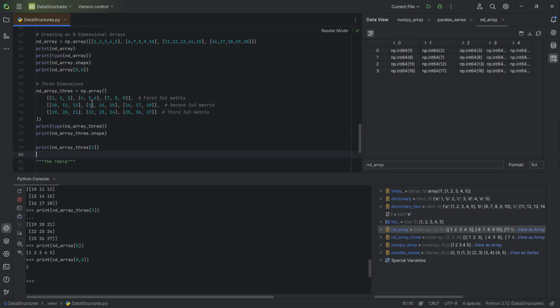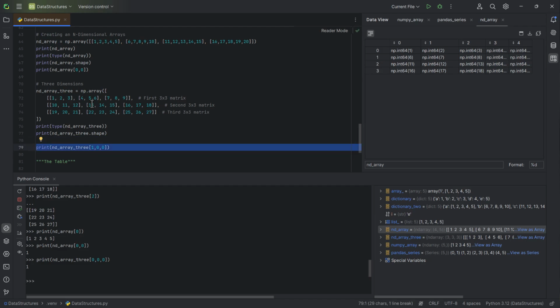And because we're dealing in 3 dimensions here, if I were to put 0, 0, 0, I would get, take a guess, 1. And if I were to make the first one 1, what would that be? 10.